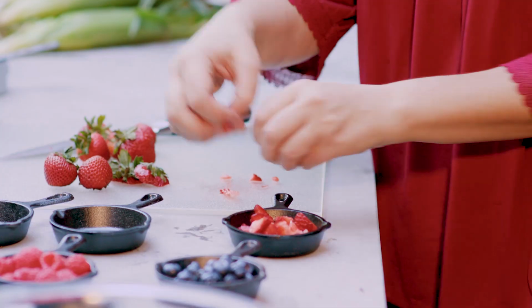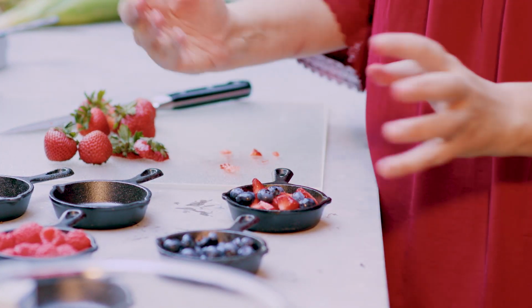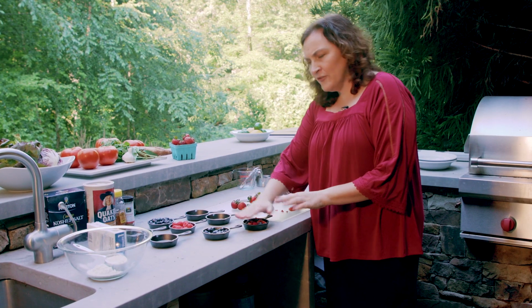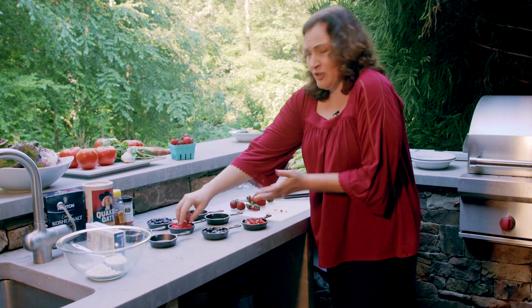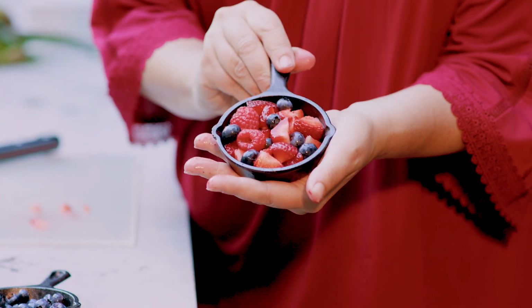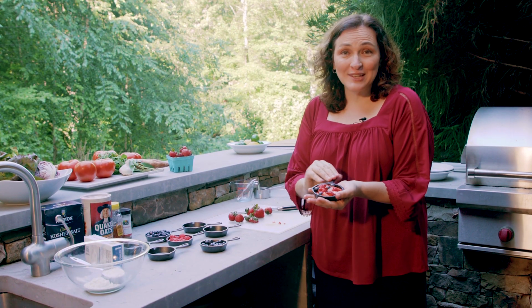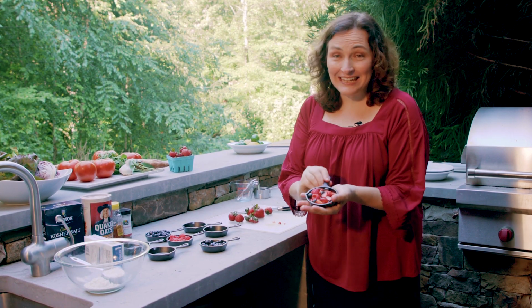I'm going to do this one, strawberries and blueberries. You can do strawberries, blueberries, raspberries, whatever you like. Just don't overfill them. Fill them right to the top. I'm just going to throw a raspberry in. It's gonna go crazy. Look at how beautiful that looks before it even goes in. Gorgeous. I'm putting these into cast iron pans because that's what can stand the heat of the grill.